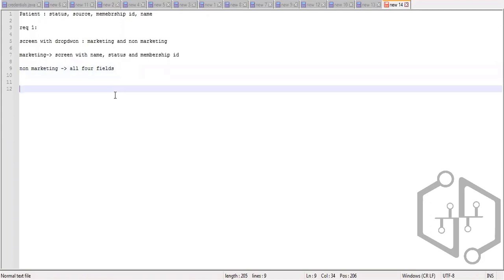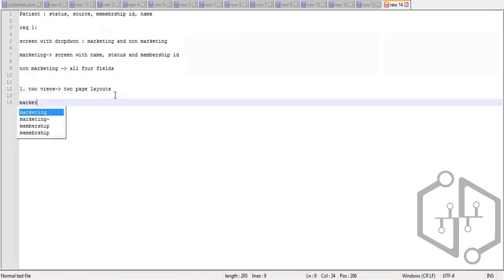Here we have two views, one view where name, status, and membership ID is there, and one where all four fields are there. We need two views. A view is nothing but a page layout in Salesforce, right? So I need two page layouts.